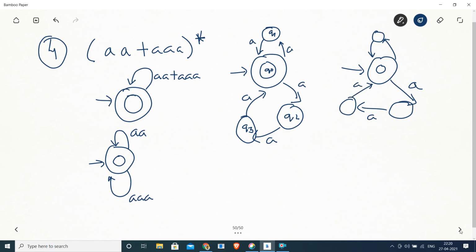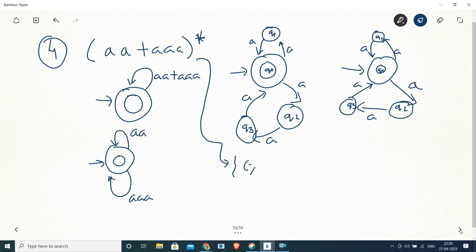So this is with AAA, we can give it Q0, Q1, Q2, Q3, and these two were A's. This was a single state which was the initial state also, and AA and AAA have participated. Now let's see what this language tells us, meaning how to minimize it. What is this language telling us? This language has an asterisk, which means epsilon is accepted.